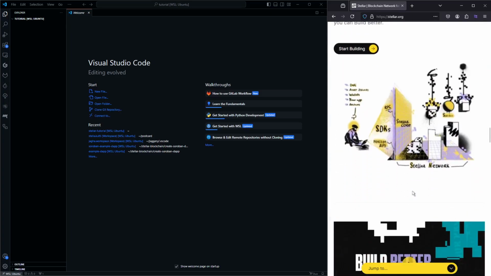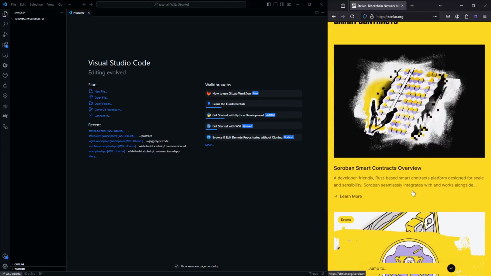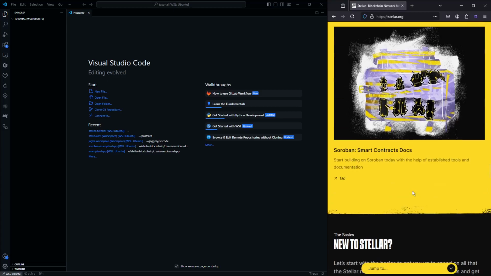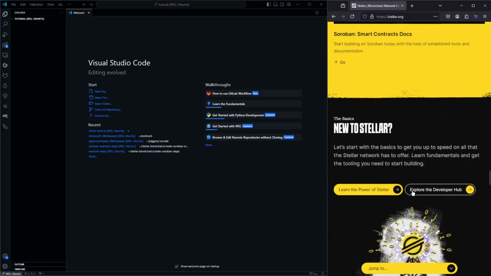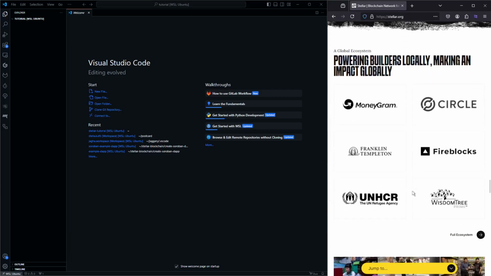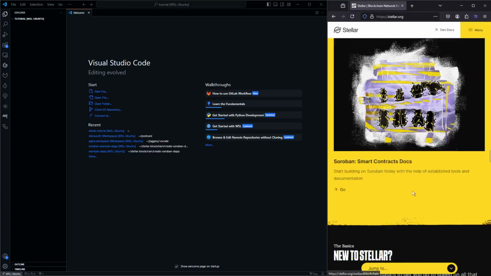I really like the person who designed the Stellar designs. I like the themes and everything. I like how everything is so cool. So this is Stellar. You can look into what Stellar is.